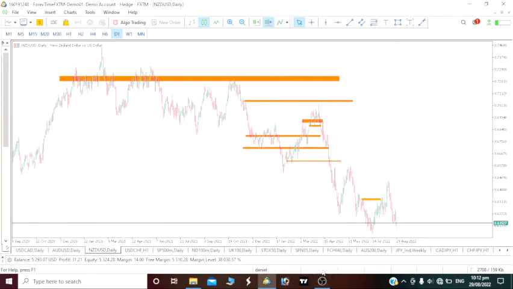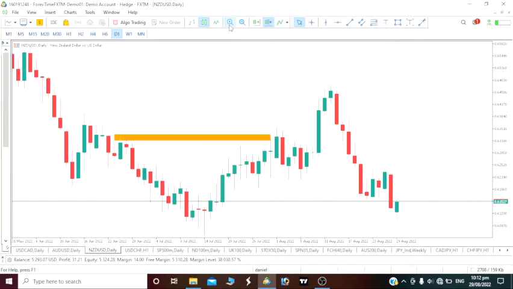So guys, this is our New Zealand dollar to our US dollar, by the way. We will do our analysis from our daily time frame straight downward to our 1 hour time frame. So stay tuned as we get started.